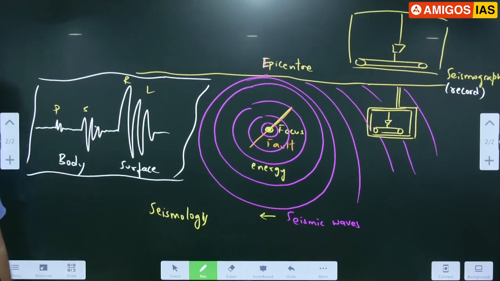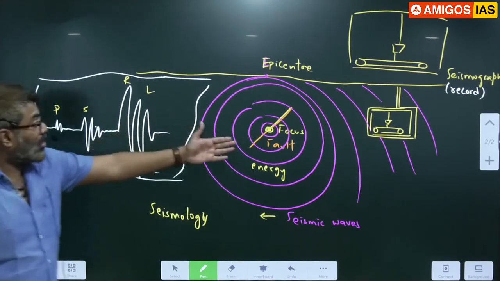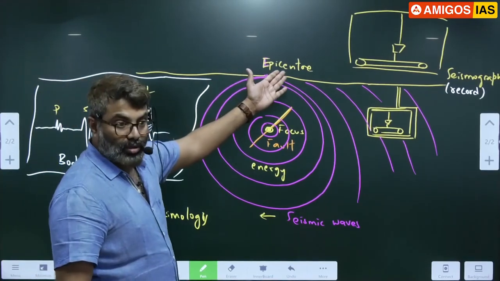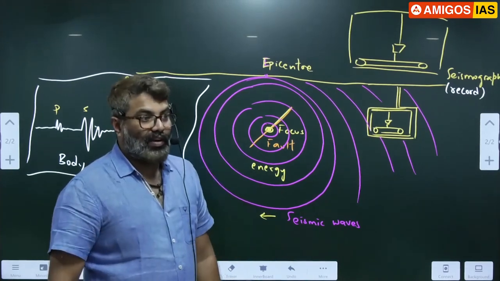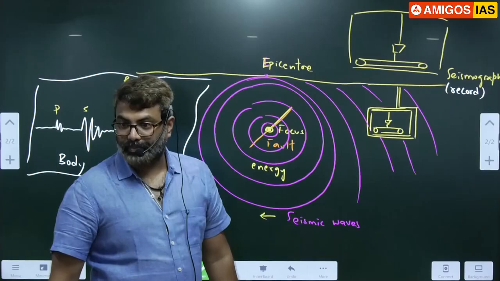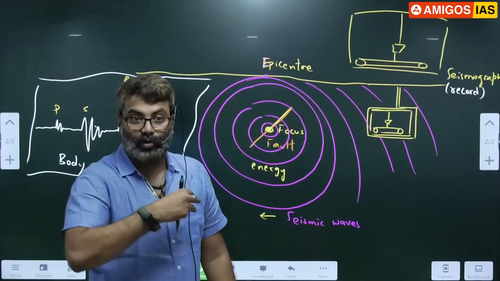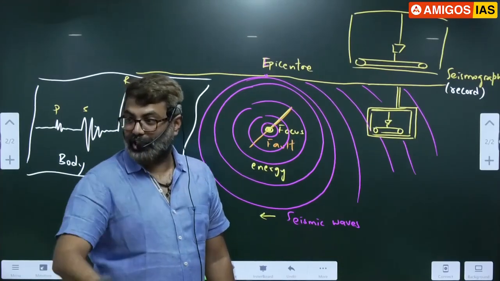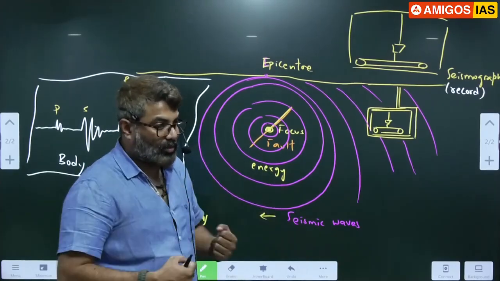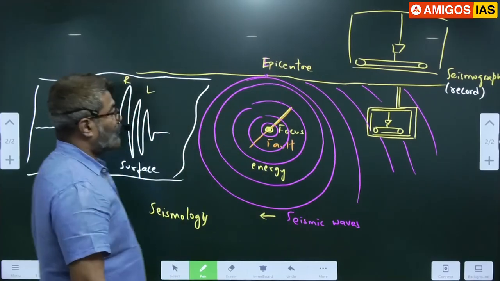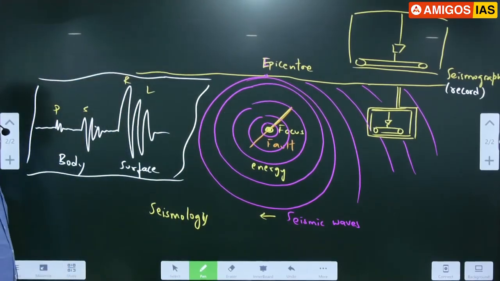Who? The seismologist. By doing this, don't you think we'll come to know what is happening inside? How much energy is released? What is happening inside, and how much energy is released? How much damage it can do? We can come to know damage also. So this is an indirect way of knowing what is happening inside. Just remember the example I gave you, like a cardiologist taking the ECG. It's a non-invasive study. Above the surface only, they are getting the information.